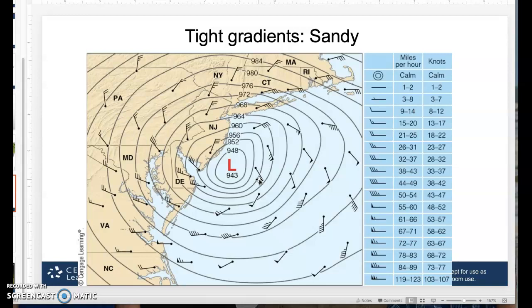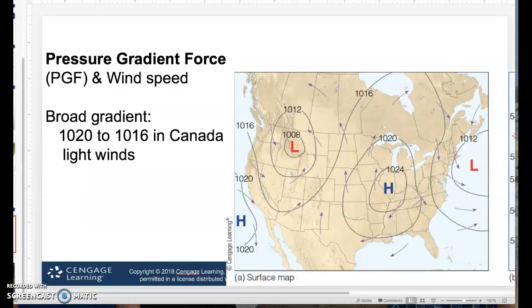Another really important part about this is you can have the same pressure gradient on land, but you won't get the same wind speed. You see this pressure gradient here. It's pretty tight, a very fast wind speed. You see a very similar pressure gradient over land, lower wind speed. Why? Because there's friction on the air, on the land near the surface. There are trees, there are hills, and these cut down the velocity of the air. So a lot packed into that slide for pressure gradients.